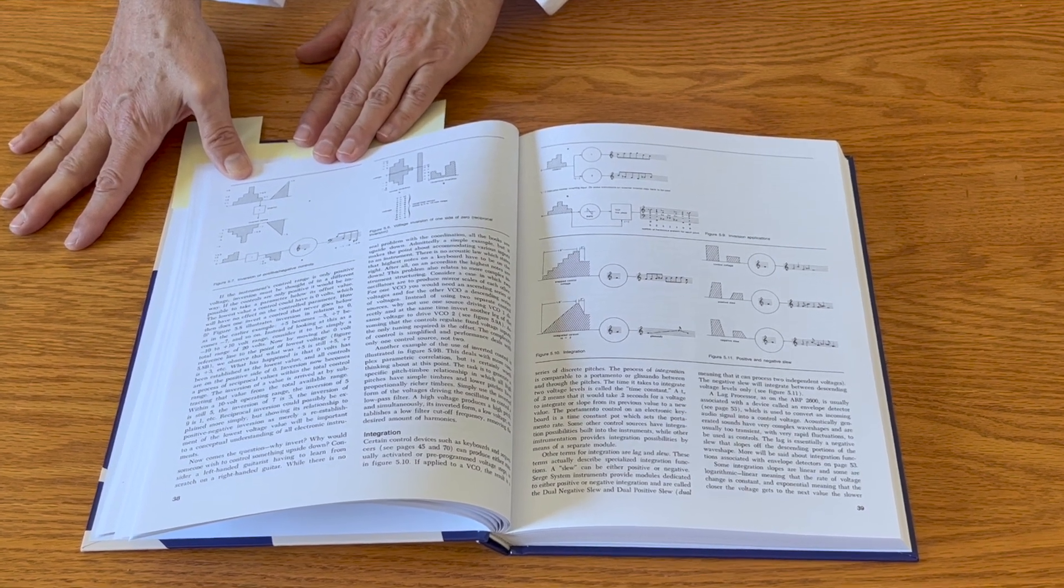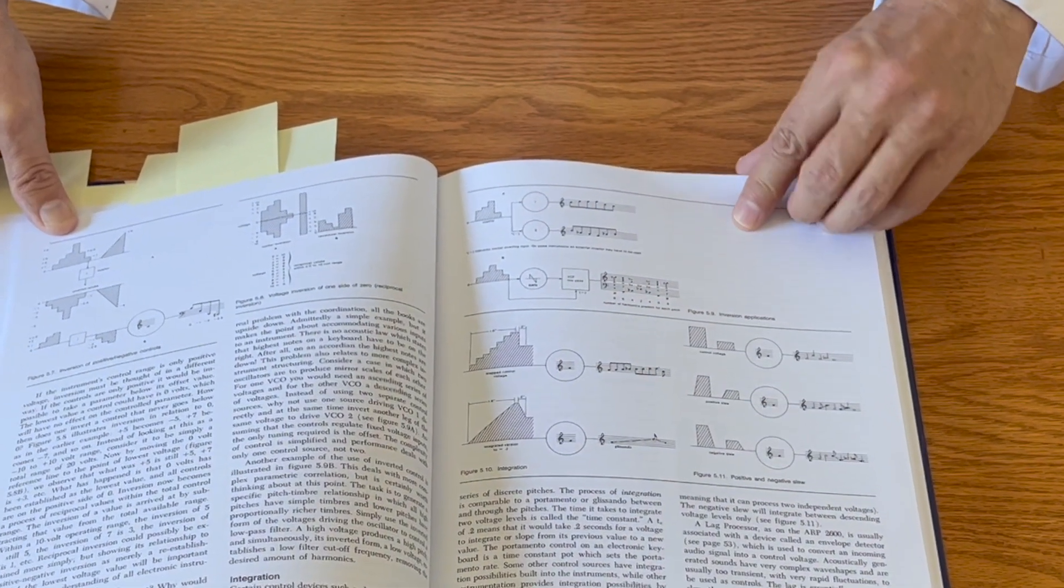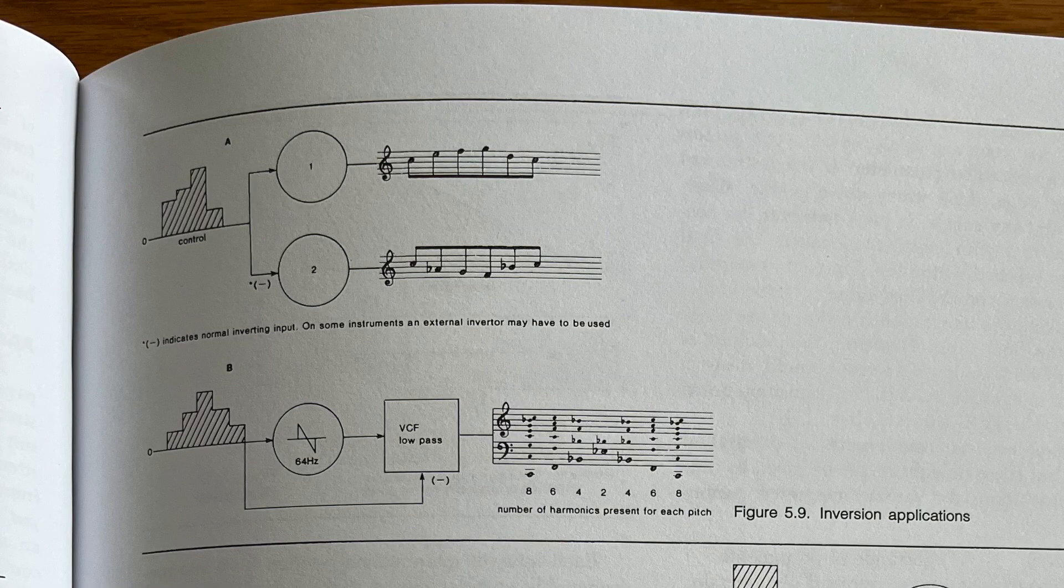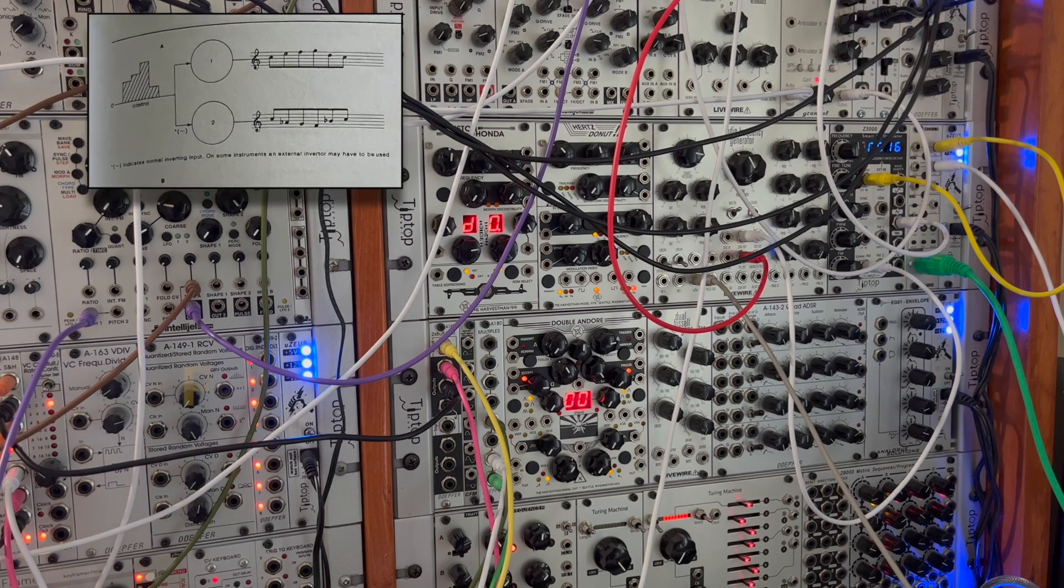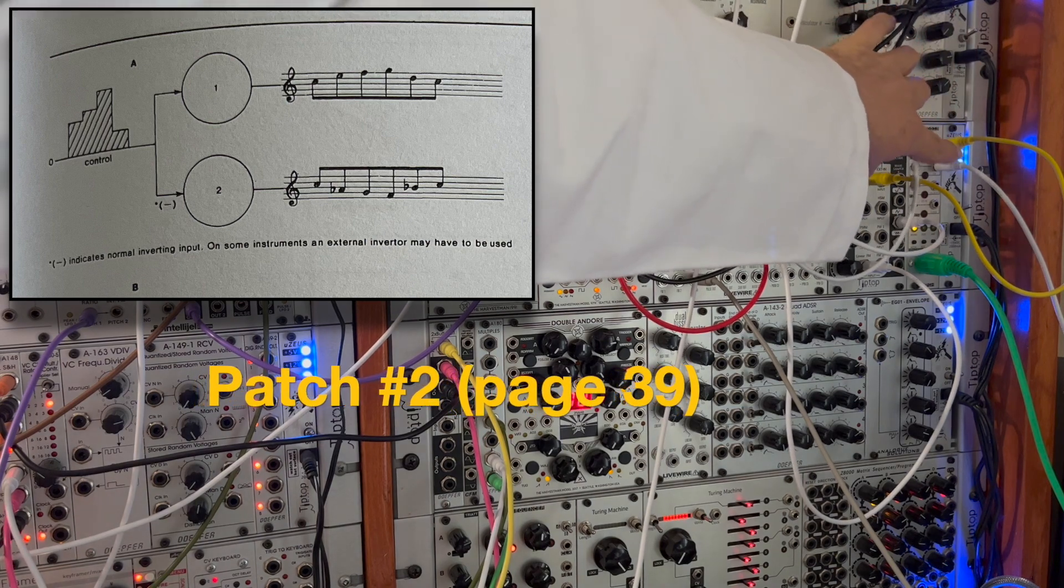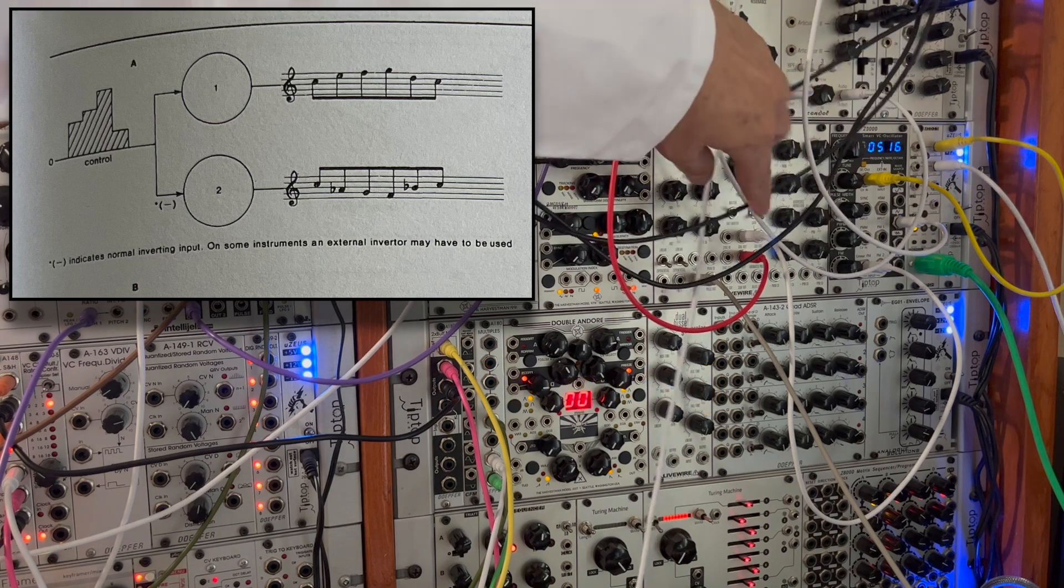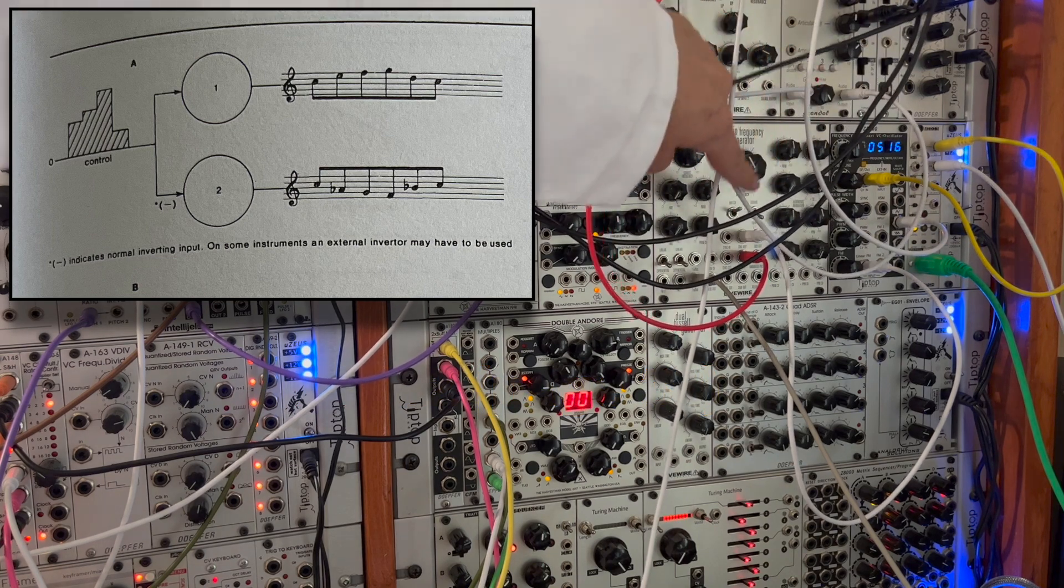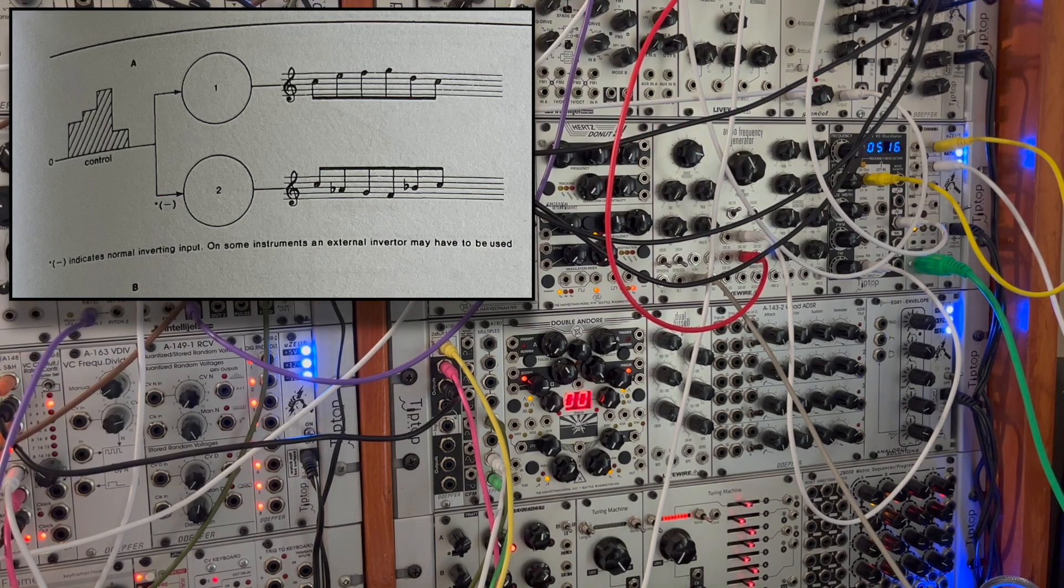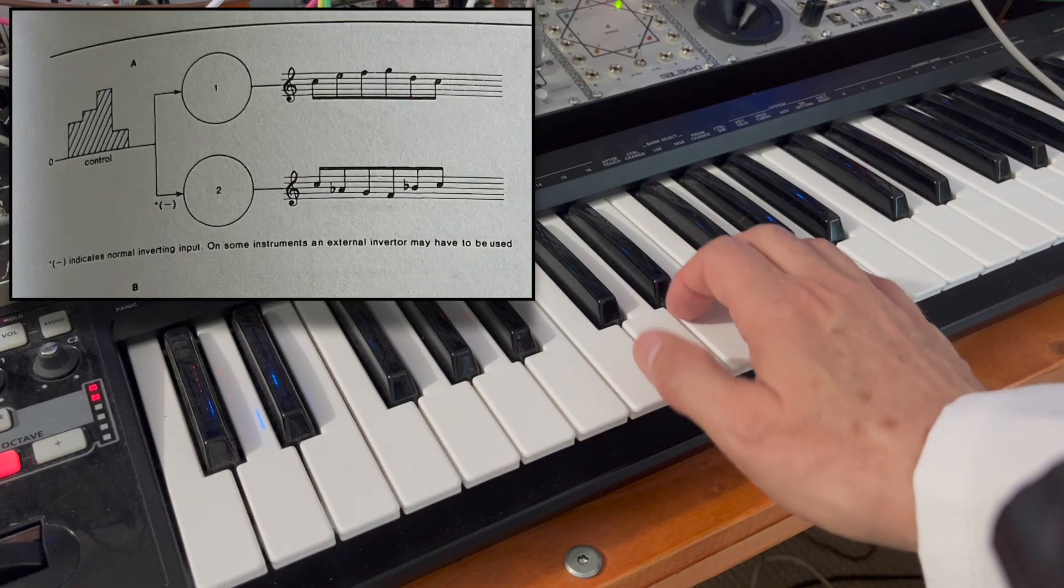On page 39, we see a fun little patch that uses inverted voltages to control oscillators. I remember toying with this patch on Korg MS-20s back in the old days. I've patched keyboard CV from a MIDI interface into my two oscillators, the Tip-Top and the Livewire AFG, but I've got the signal inverted before it heads into the AFG. And then I'm simply mixing the two of them. When played on the C note, they're in unison.